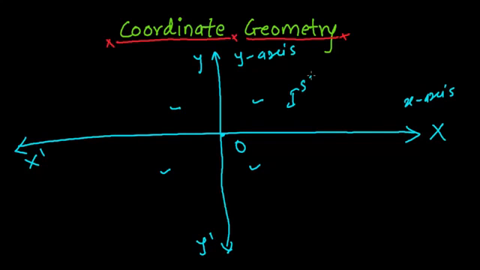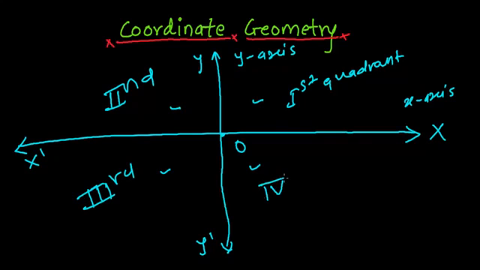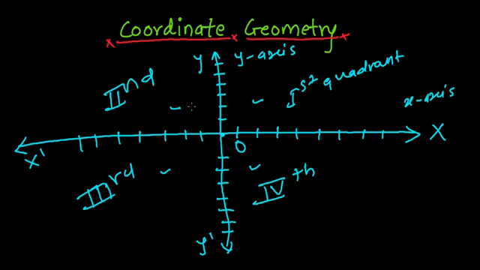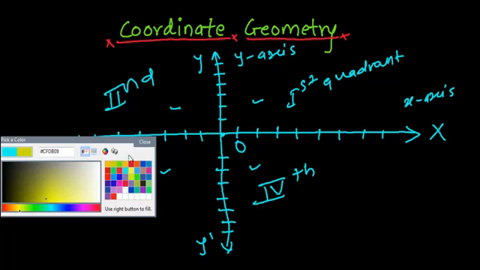This is called the first quadrant. This is the second quadrant. This is the third quadrant, and this one is the fourth quadrant. Okay. Now when you see this in a graph, it is like this, giving the numbers. These all are equal intersections, equal parts. Like this you'll see in the graph. Here will be written 1 2 3 4 5 6, and here also 1 2 3 4 5 6, like this.